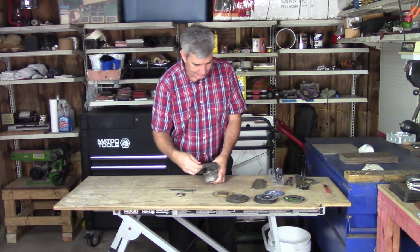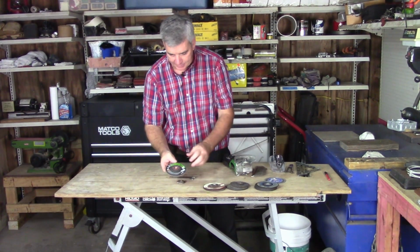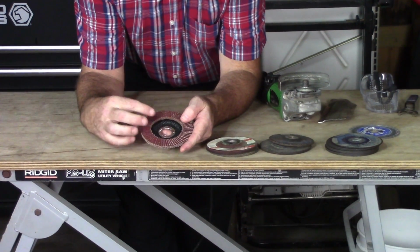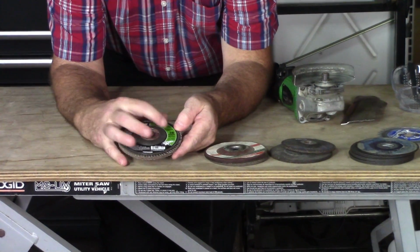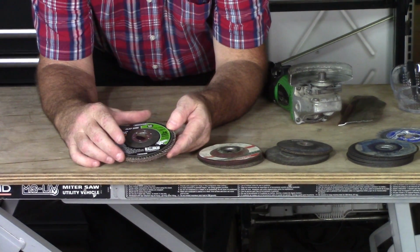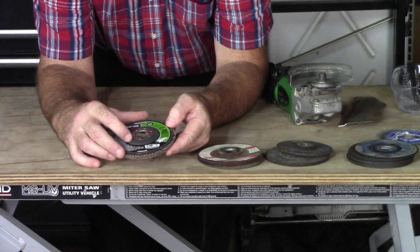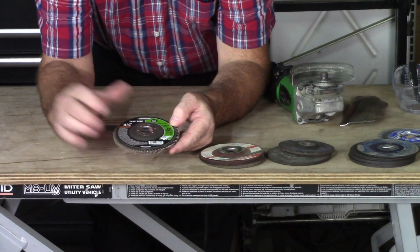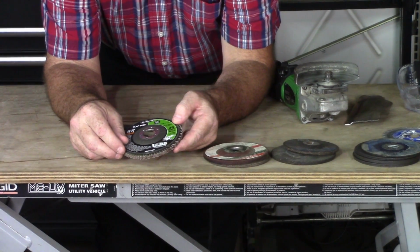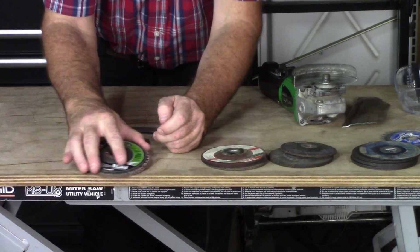This is another tool that I love for using the grinder. This is called a flap disc, and it's a sanding disc with a bunch of little sandpapers that are laminated together. And you can get it in different grits. This is a very coarse grit. It's 36, and you can get it a lot finer than that. But I use this for roughing out things. Say I'm making a bowl or a spoon or a seat, the concaveness in the seat, or kind of like a belt grinder when I got to get two pieces of material approximately the same level. I'll just take this grinder and I'll zip down it.